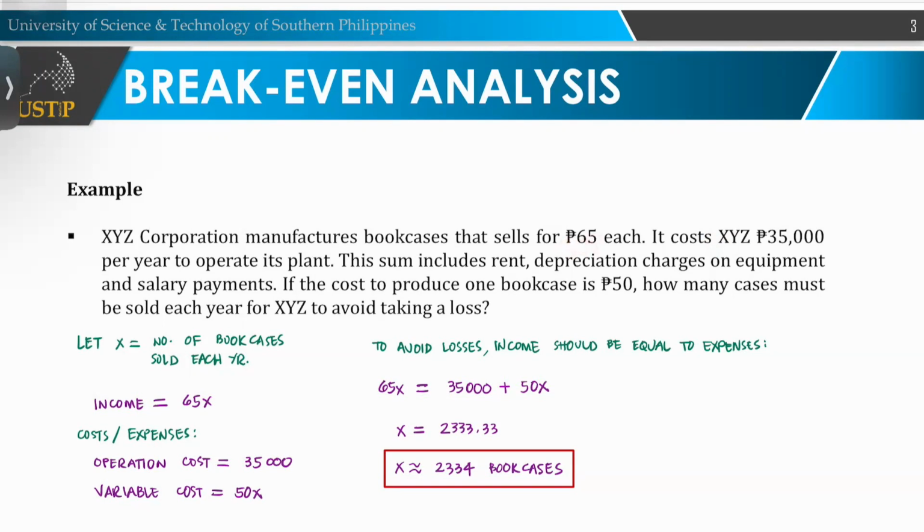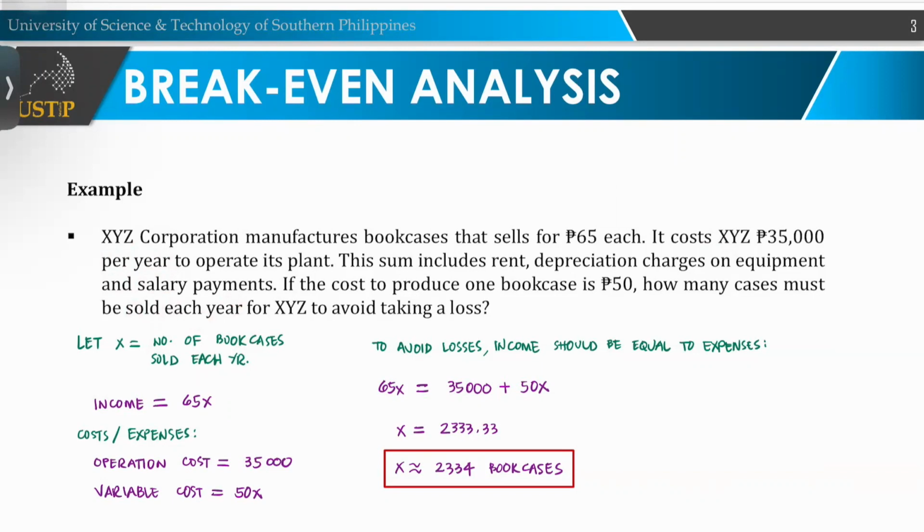So we go now to the costs and or expenses. So we are given this value, 35,000 per year to operate its plant. Now, I would like to emphasize that when you solve, be sure that all your values are consistent. Kung naka-monthly na siya tanan, i-monthly puy nimo tanan. Kung naka-yearly, yearly. In this case, ang ato ang project, class, is a year man, no? Because the operational cost is given to us per year, and we are asked for the number of bookcases sold each year. Okay, so annual lang atong projection.